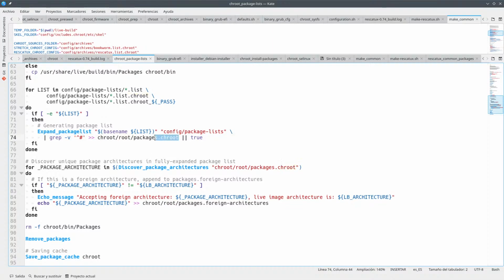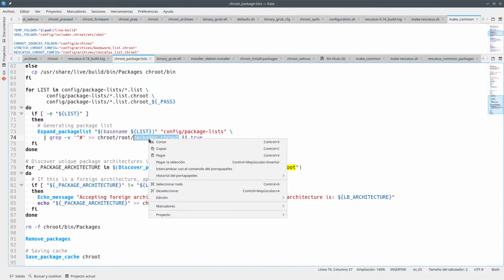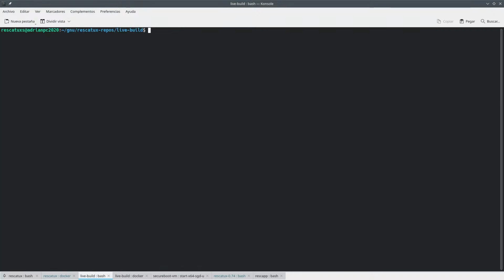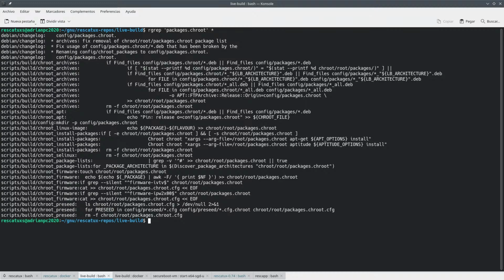So apparently this is working with this packages.chroot. So we could somehow mess around with this. It would be very nice, because with packages.chroot we could maybe add some stuff into there. You know what I mean?